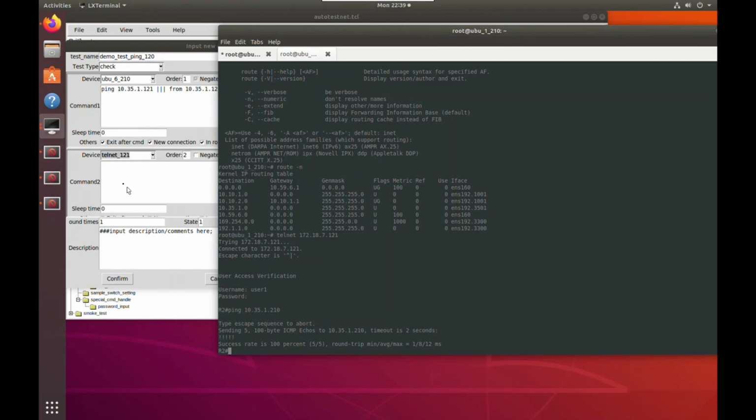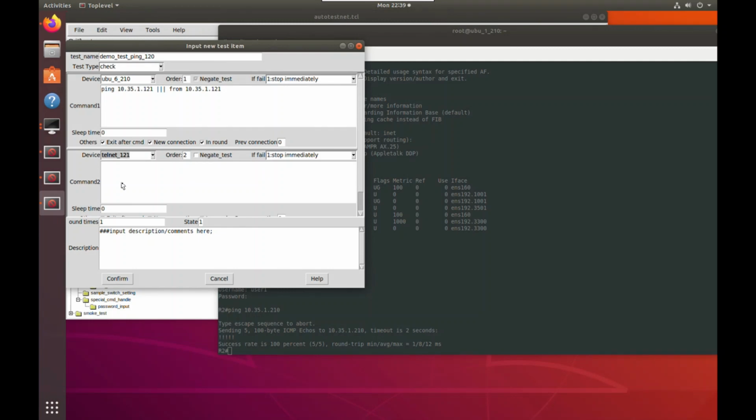So how do we do this automatically? We access this device and run, and now we expect what? We don't need to expect 5, we can expect 3, 4. We can also add some commands.